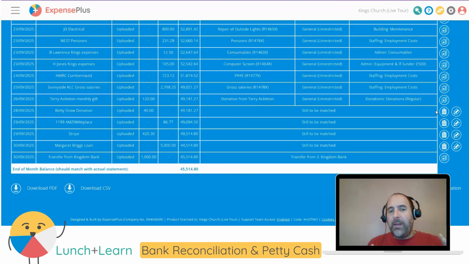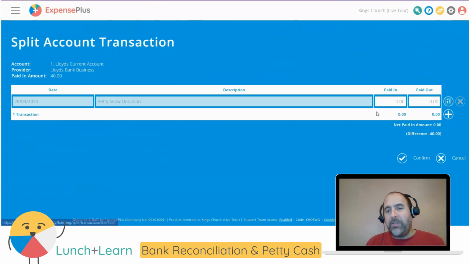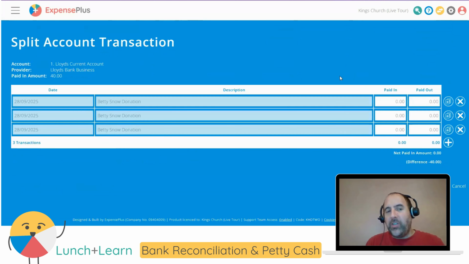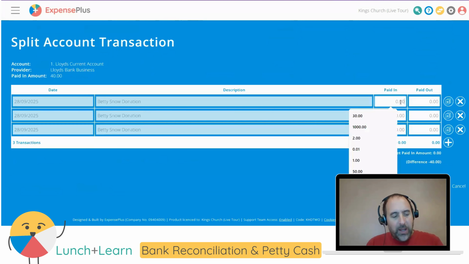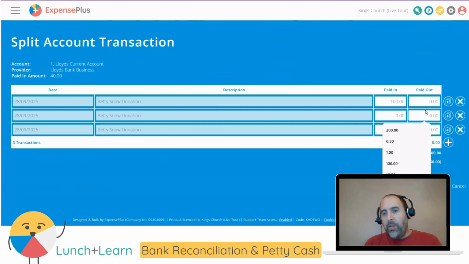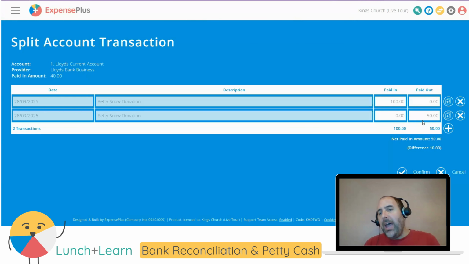So in some of these more niche examples where the bank transaction isn't just straightforward to reconcile, it is possible to click the edit button to the right of a bank transaction and to split that transaction into multiple parts. You can't change the overall amount because, of course, this happened on your bank statement whether you liked it or not, but you can split a transaction where you've got this really niche example where you need to show that this person is giving you £100 in, you owe them £50, and actually they just paid you the net. Then this is the way to do it, by splitting the bank transaction.